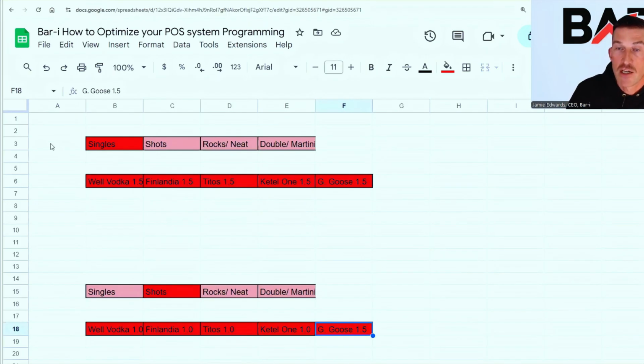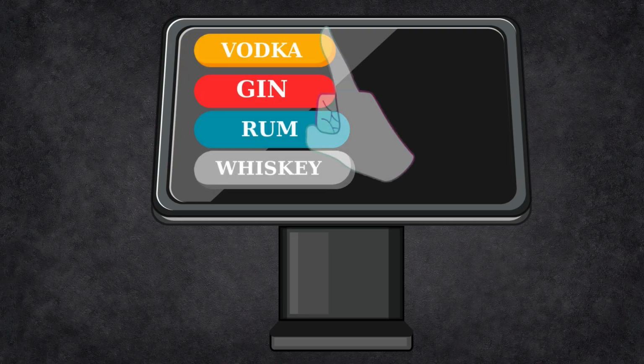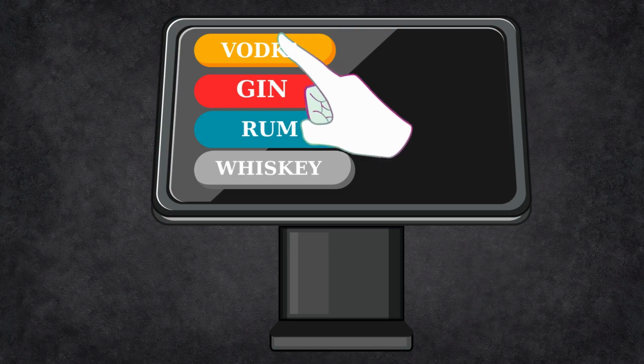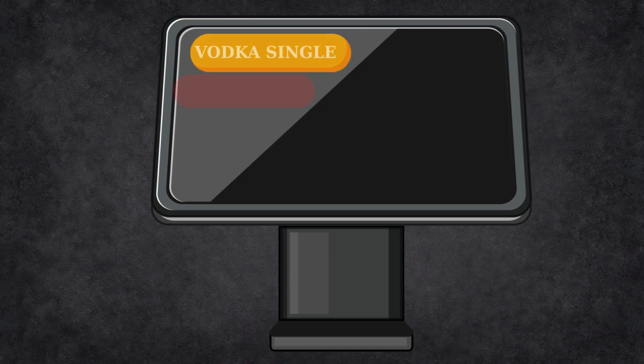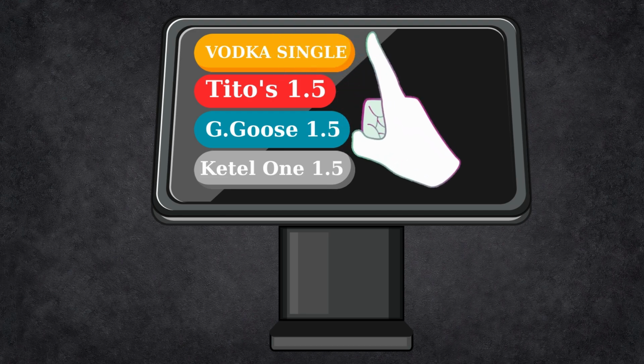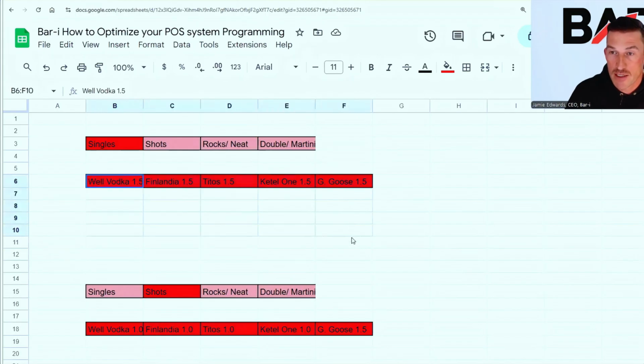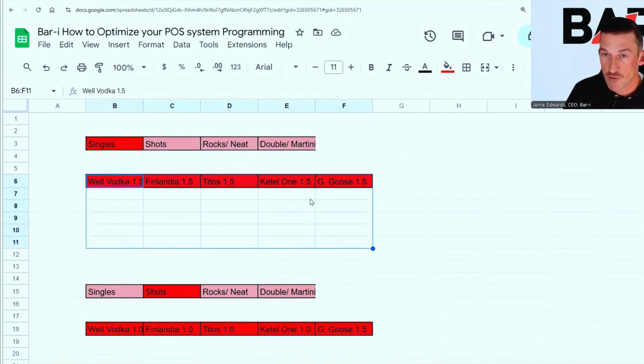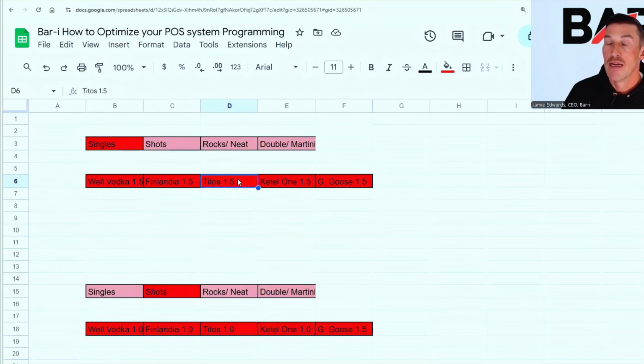So the idea is, you would typically have your standard subcategory buttons like gin, vodka, rum, whiskey, tequila. And when you hit that screen, in this case the vodka screen, you'll land and here are your vodka buttons arranged on a grid. So if you wish to ring up a single of Tito's, you just press the vodka screen first and then hit this Tito's button. What we don't want is a separate subcategory screen for vodka singles, vodka shots, vodka rocks, vodka doubles. And so what we do is we nest these category toggles inside the vodka screen.